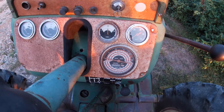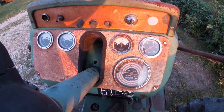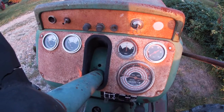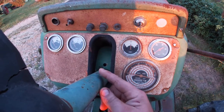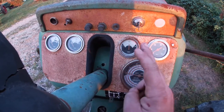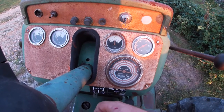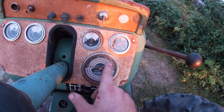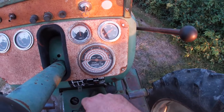The 50 series featured five gauges instead of just a few like on the 100 series. The 1600 and 1800 used warning lights for oil pressure and an ammeter, but now on these 50 series you have your temperature gauge, fuel gauge, ammeter, oil pressure gauge, and a speedo-tach that has your engine hours, ground speed, and PTO speed — about 2200 RPM.